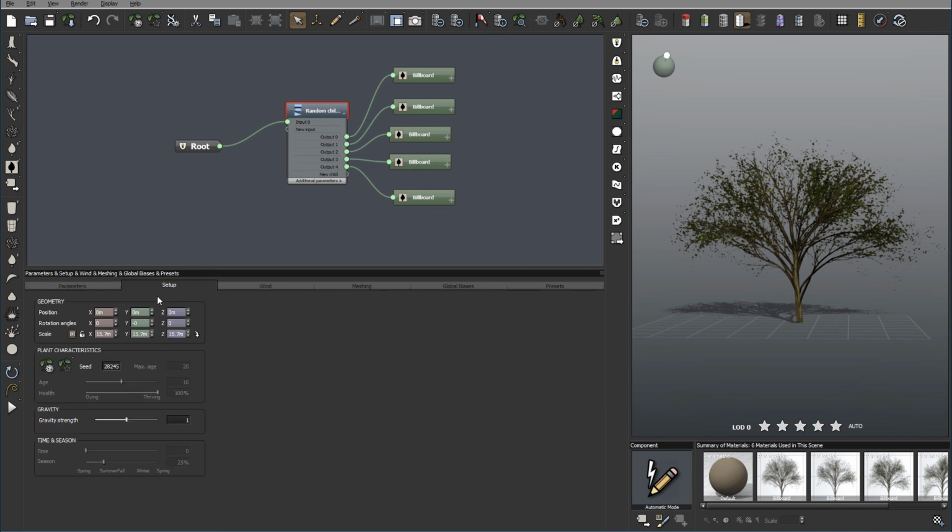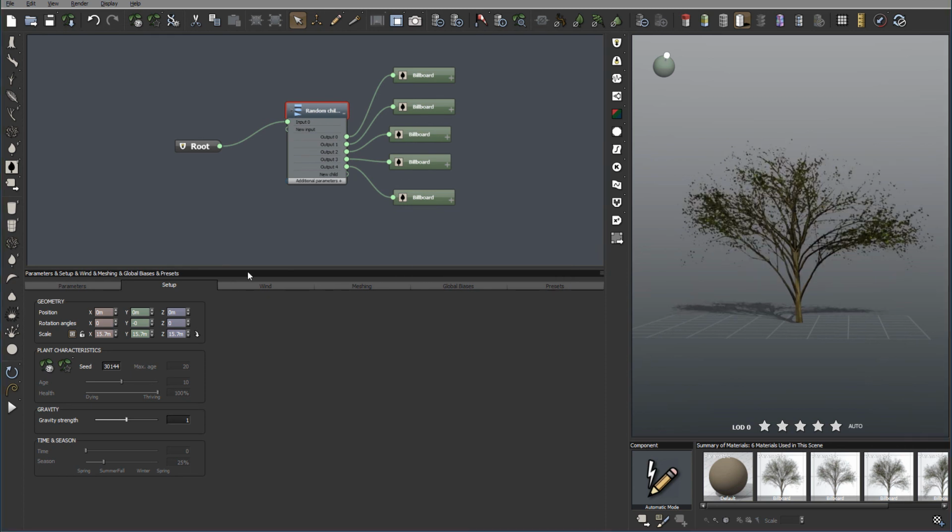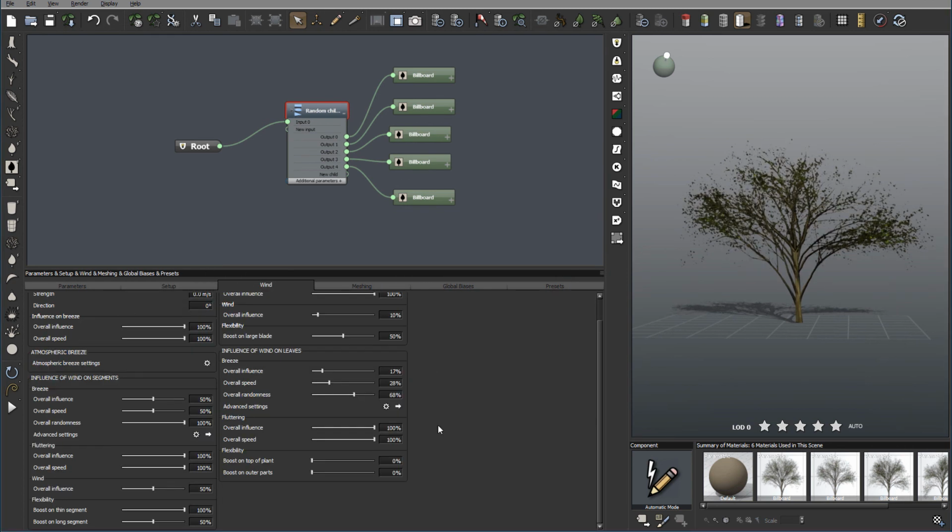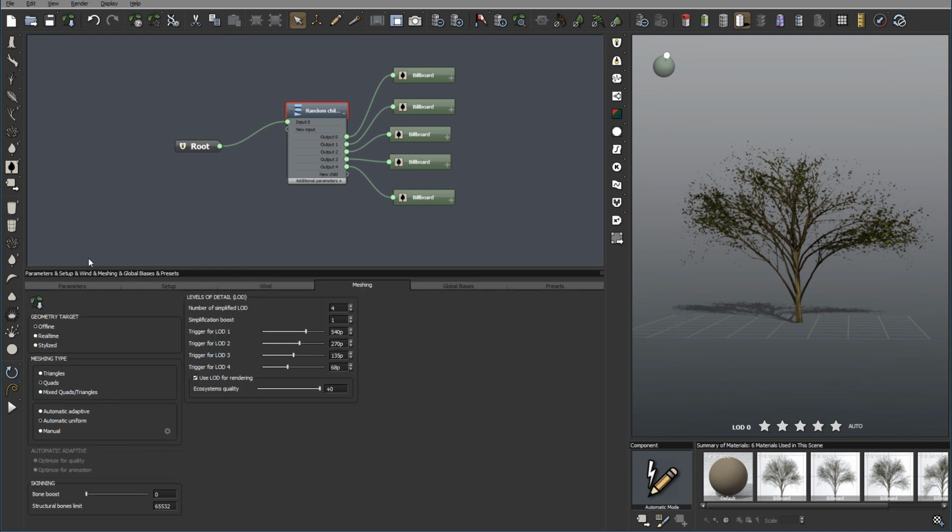But overall, you can notice right here we have our basic generic setup, so you can do the same things, just play with the different random populations. Same as wind, similar to what we have in the root. We also have properties on meshing, and most important, you probably want to look at this level of detail where you can set where compression will happen.